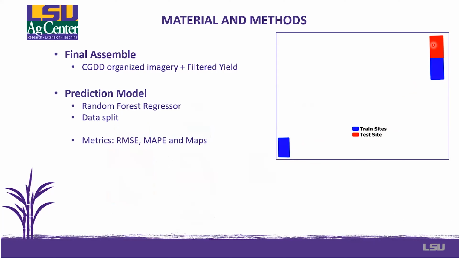And this one field for testing is the type of information that this model that we are creating is never going to see. So it's going to be kept out the whole time while we produce the model. So we can actually compare and see how well the model does on data that it has never seen before. And based on this and the results, we evaluated the root mean squared error and the mean absolute percentage error in a few maps.